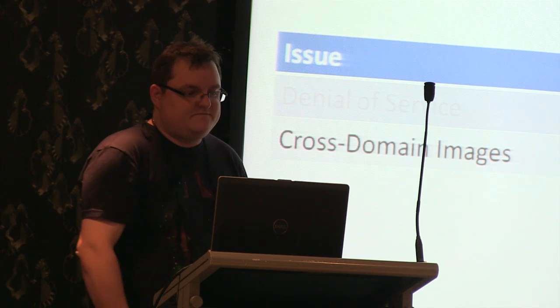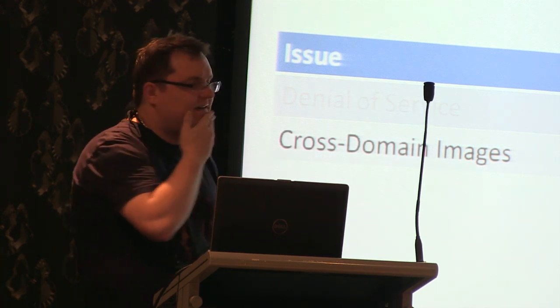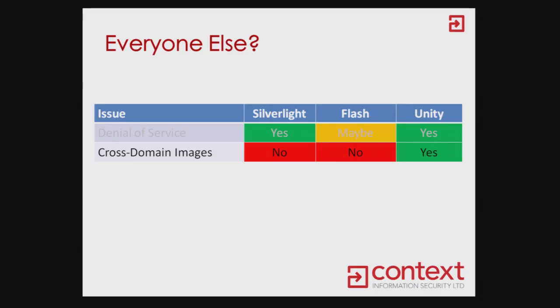As for everyone else, basically part of the problem is just the permissiveness of the web browser to allow you to read these cross-domain images. And so Silverlight and Flash generally use cross-domain policy files to block you from reading things you shouldn't be able to read. However, Unity actually uses exactly the same model WebGL uses and sets a dirty flag if you use a cross-origin texture. And so basically Unity should be vulnerable to the same exploit.